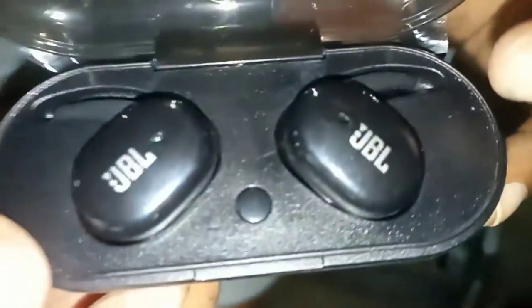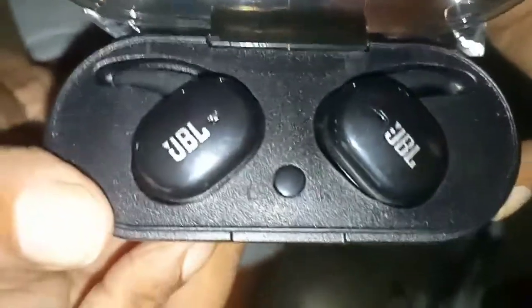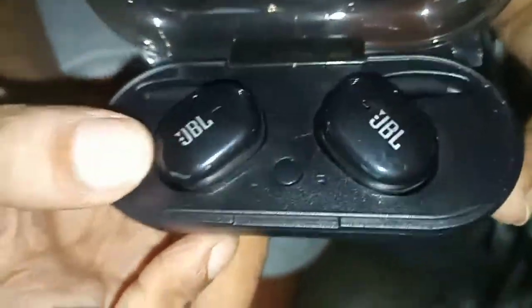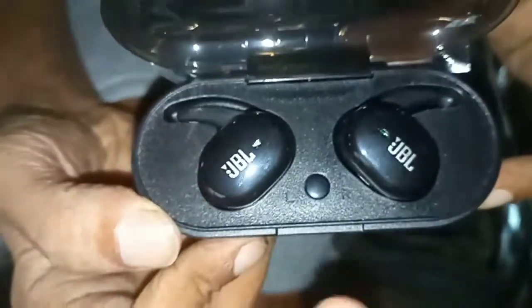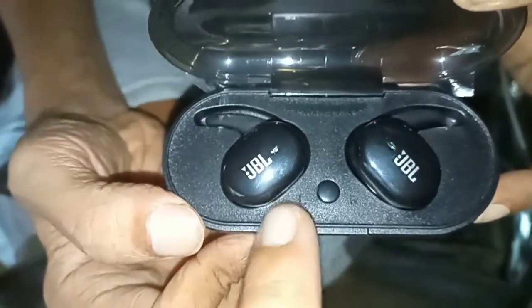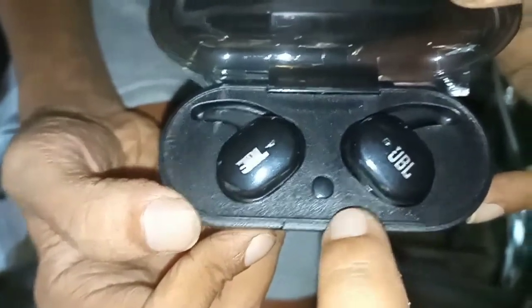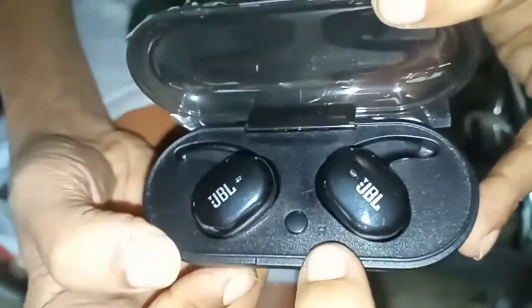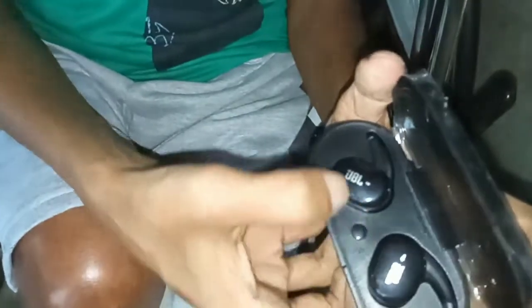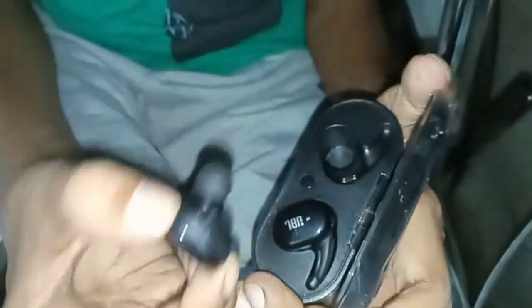Okay, yeah. Oh, wait, I will make it zoom nicely. That one got it. Okay, left, R, right. This is left. You take the hand. This is left, see the L, and this is R. Right. Right, see, okay. This one is on. You can put that one button. Okay, this center is the button. Once you put the charge here, you will get the light for both of them. It's charging like that. See?